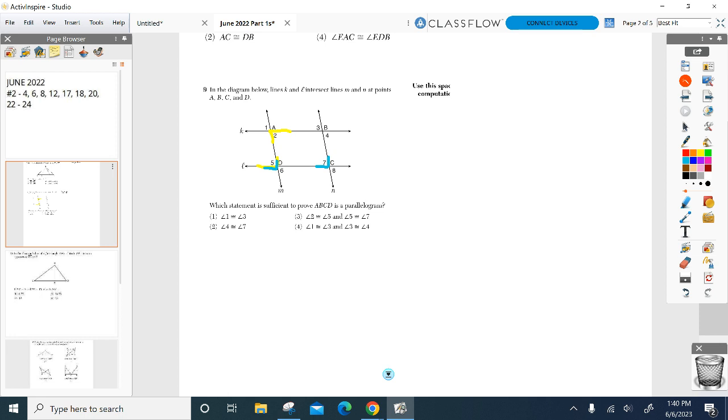All right, let's start here. 2 and 5 give me what parallel lines? K and L. 5 and 7 give me M and N. Good enough? Now I have opposite sides parallel. That makes it into a parallelogram. I do want to challenge you because we are in honors. Why wouldn't 4 work? Ooh, something up there doesn't seem right with 4. Why wouldn't 4 work? Look at those angles.